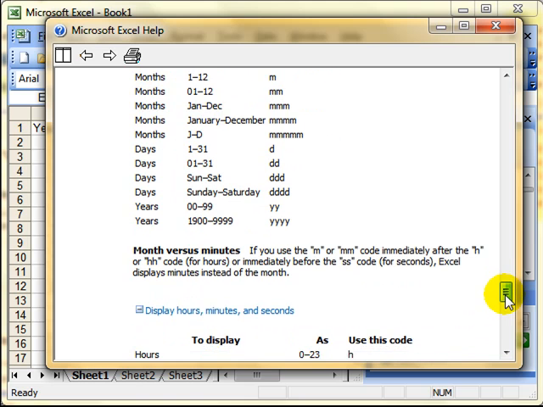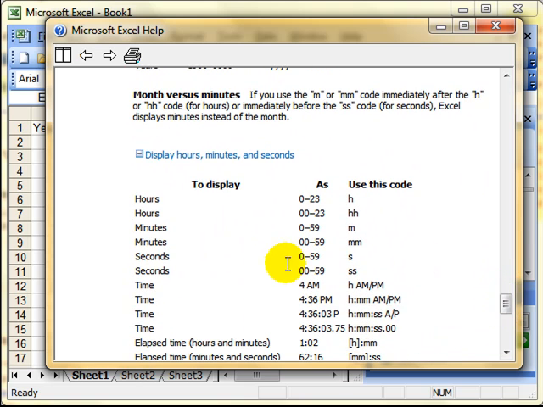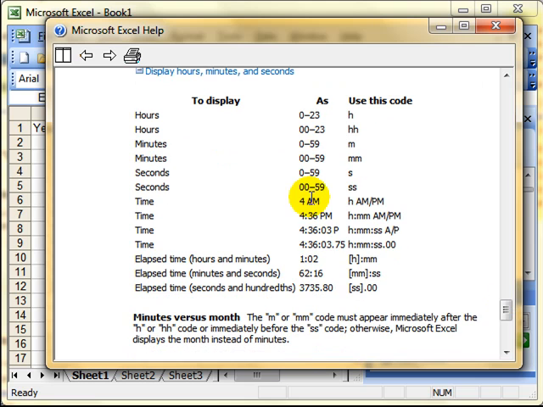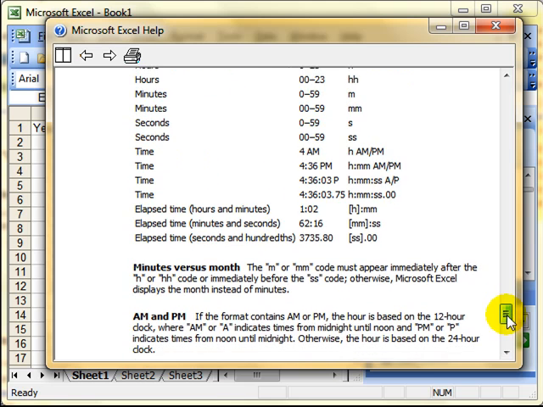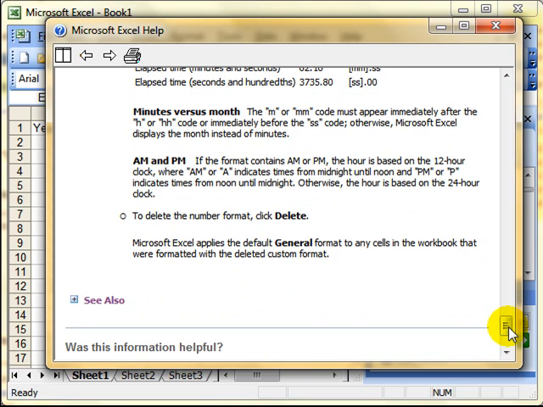Some of them are really quite useful, but please bear in mind, there's the time ones as well. Please bear in mind that if you're doing ECDL Advanced, what I've shown you is probably sufficient. But have a look at those codes, work out what they all mean, create yourself some custom number formats.